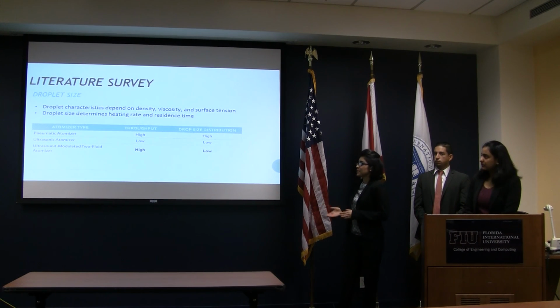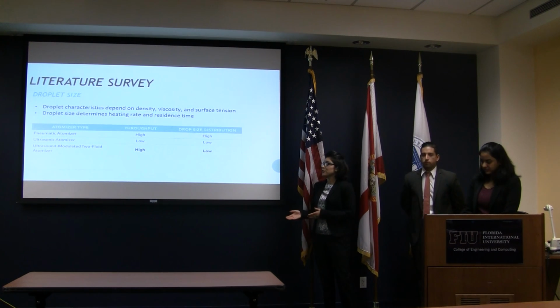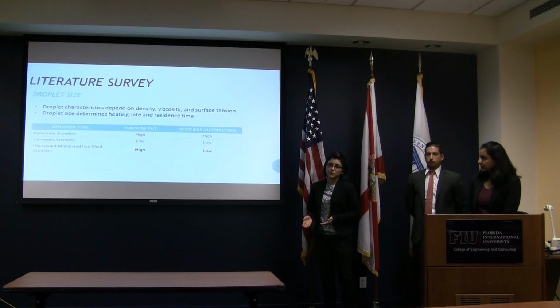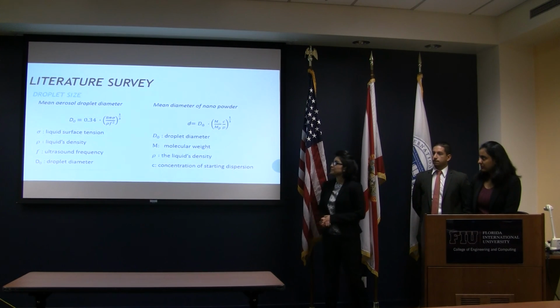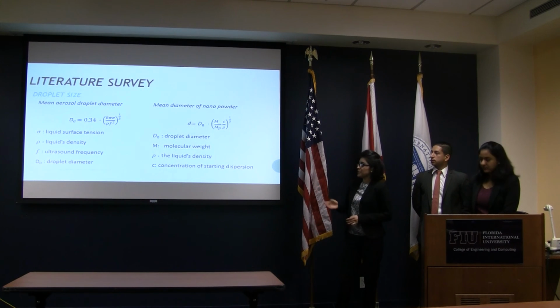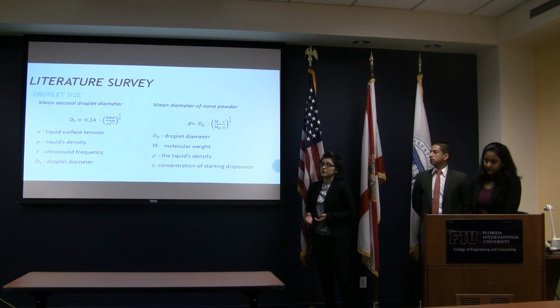In addition, the UMTF atomizer produced the smallest particles out of the 3, which defines the initial parameters for the atomizer, as well as it proves that there is a relationship between the initial droplets and the resulting particles. These 2 equations represent a way in which we can obtain theoretical values for the droplet diameter, which will serve as a comparable measure when we test our system.